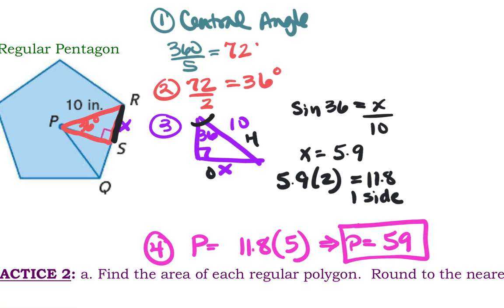All right. Do we have the apothem, or the height of the triangle? No. So you can do this 2 ways. You can use the 5.9 and do Pythagorean theorem, or calling this y, I can come back and say, okay, now I'm looking for the adjacent in the hypotenuse, and I'm going to use cosine. So I'm going to use cosine of 36 is equal to the adjacent over the hypotenuse. And that would give me 8.1 for the apothem.